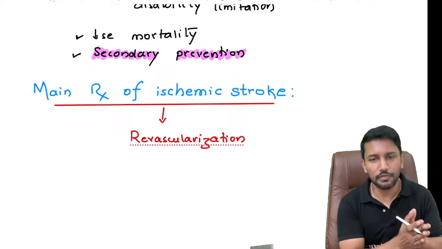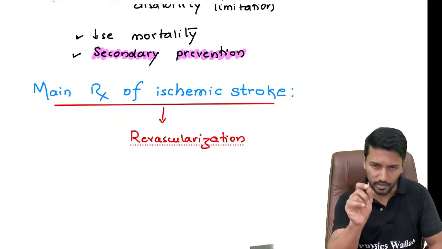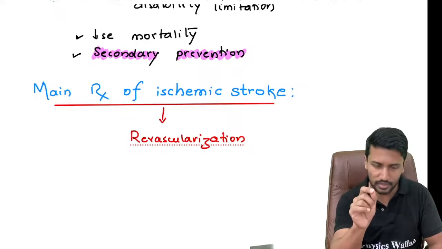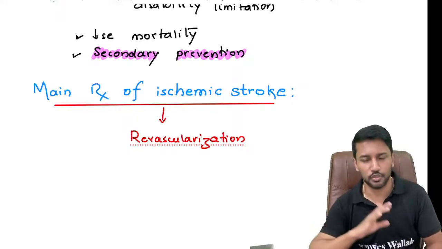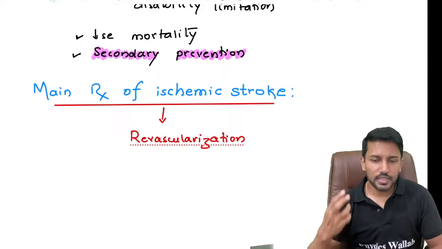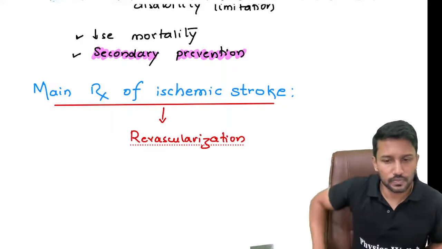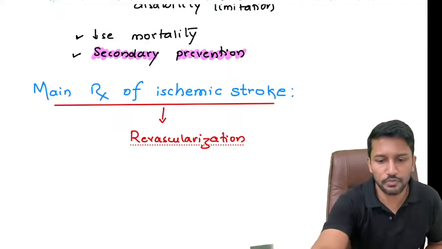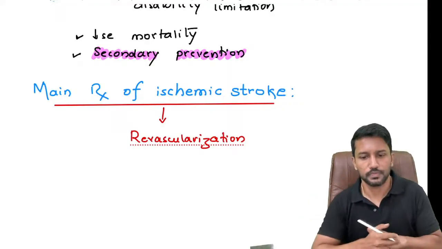Yes, for myocardial infarction, the best treatment is putting a wire into the blood vessel where there is a clot and removing it, or angioplasty. Angioplasty is the best treatment. Now, can we do angioplasty for a patient with stroke?